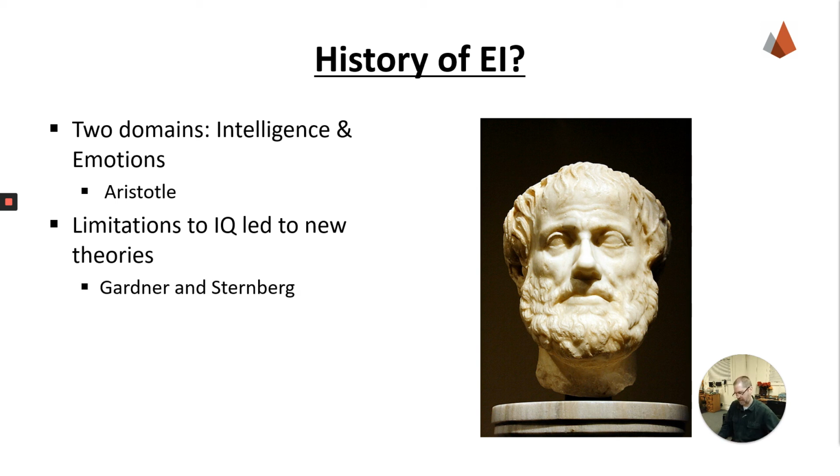Next is Gardner and Sternberg. They presented more inclusive theories of intelligence, leading the way to researchers to begin exploring the influences of emotion on thinking, judgment, and memory. So the Stoics, just to go back to them, they had 4 virtues, and I mentioned the nobler things, right? So they would feel that emotions could get in the way, and I got ahead of myself a little bit, but they were justice, courage, wisdom, and temperance, which would be self-control. And so the emotions would just work against that.